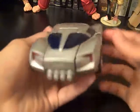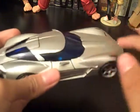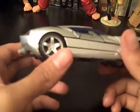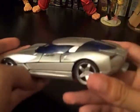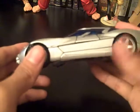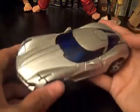But here we go. Just giving you guys a look at the car. It's pretty cool. I like the paint, but I feel like if you transform him too much his paint's gonna scratch up. So this might just be a one transformation type of robot. Overall, paint's really nice, very shiny. Like I said, I hope they don't do a premium color, because I'm gonna be pissed, because I have to rebuy the collection because of that, but whatever.